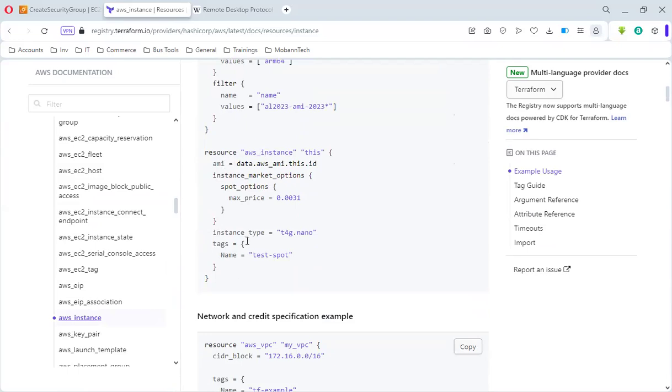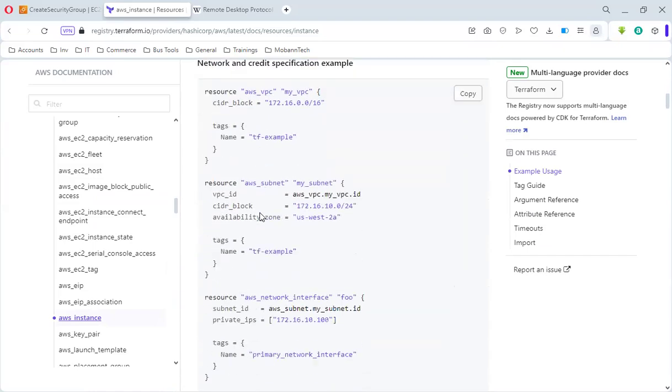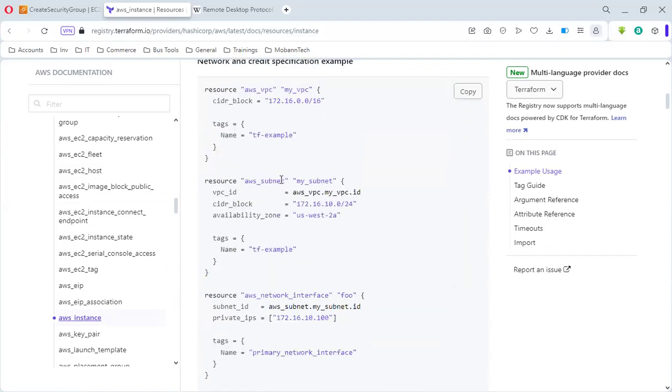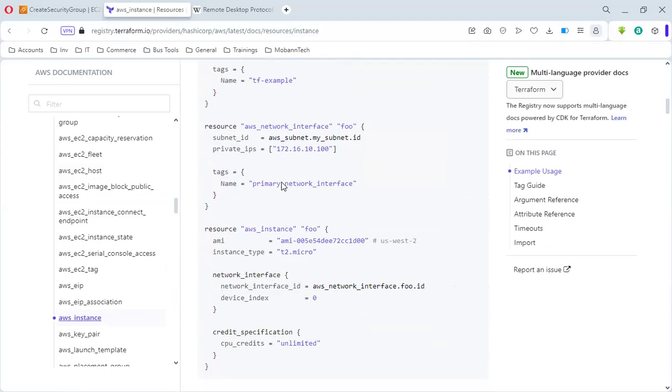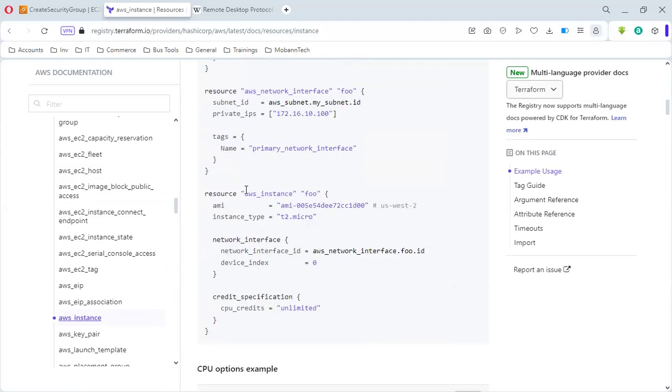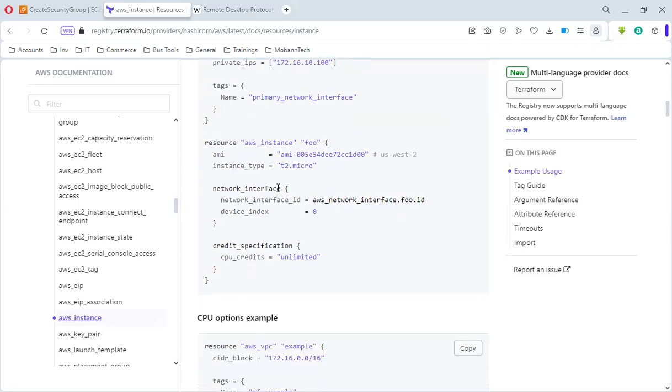You will need all these functions. You don't have all these functions. So we keep looking. This one is creating subnets. We don't have that. We already did that. Look at this one. AWS instance, right? AMI, okay. Instance type, network interface. So this instance is automatically being attached to this network interface. This looks like what we are looking for. So I'm going to copy this.